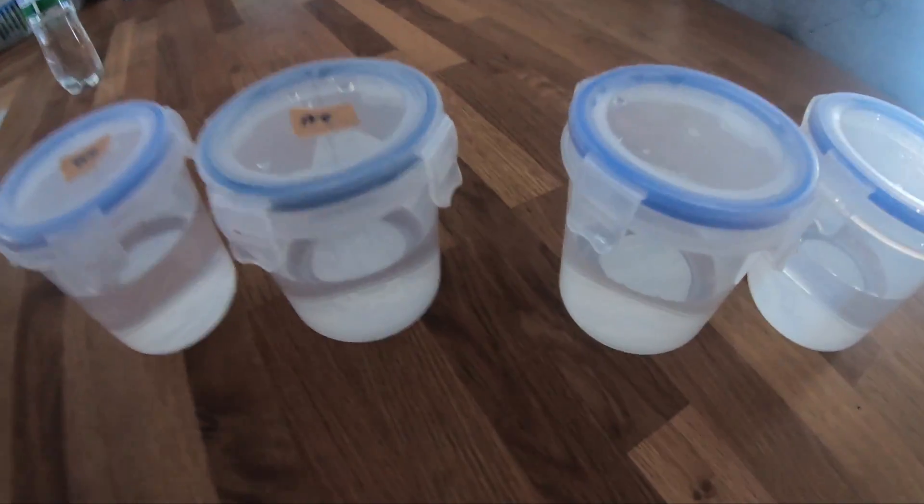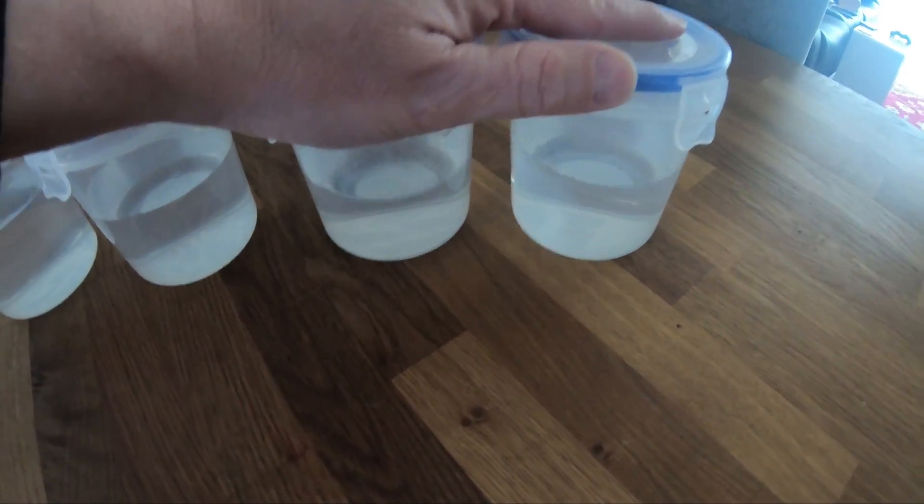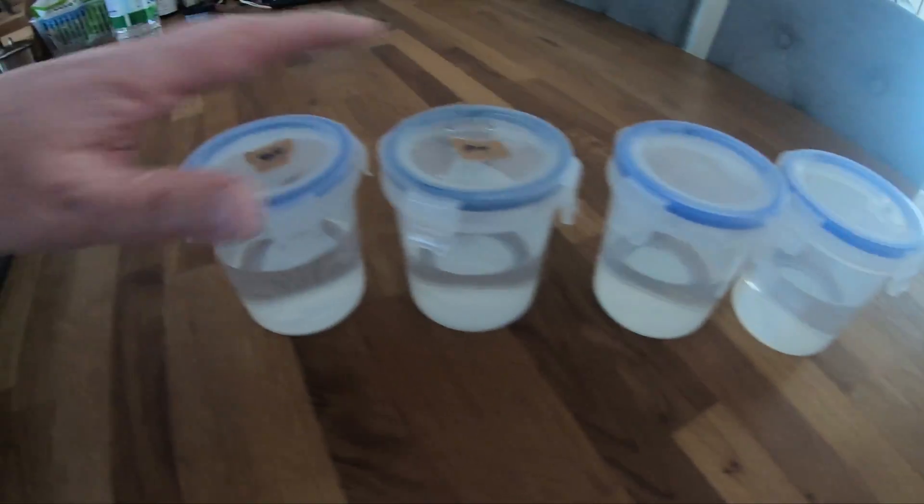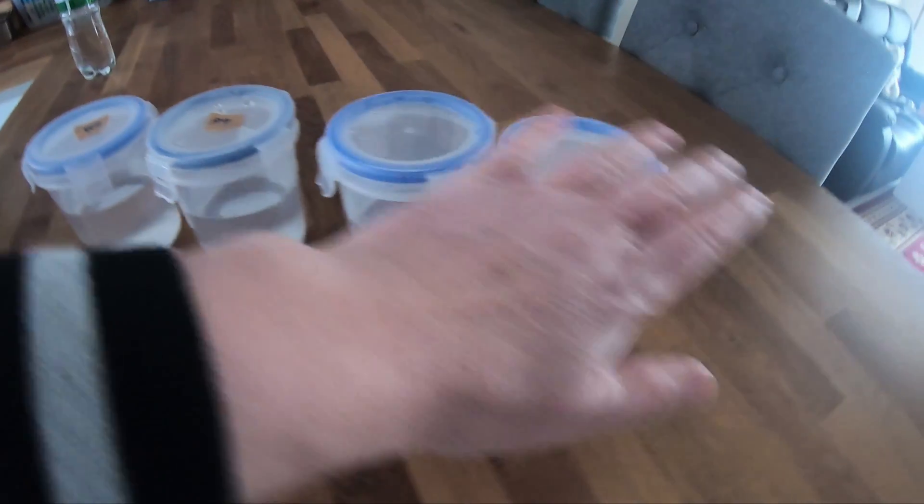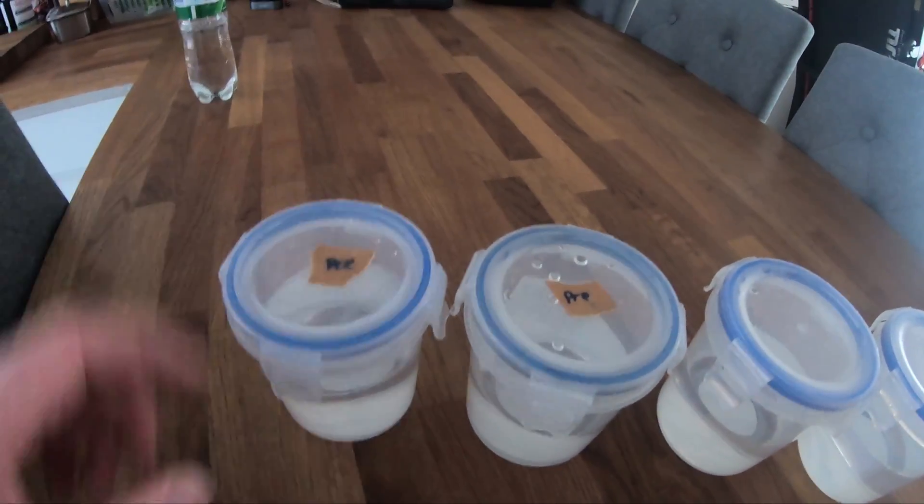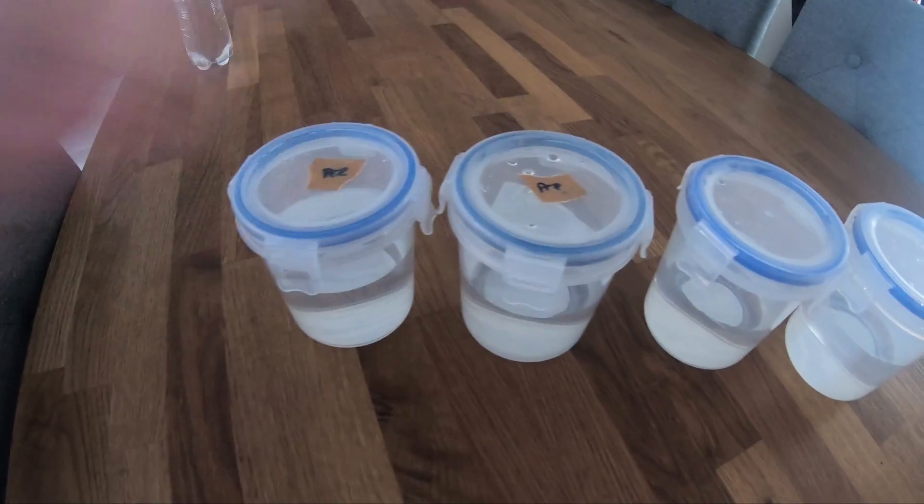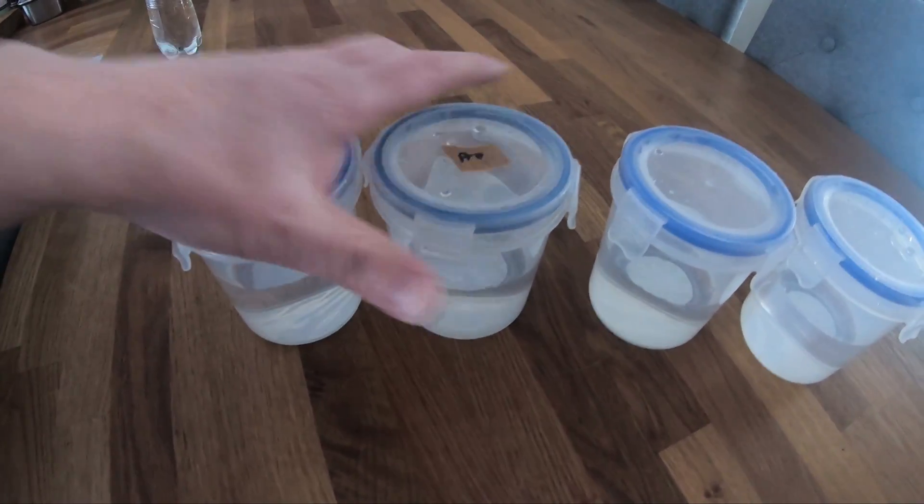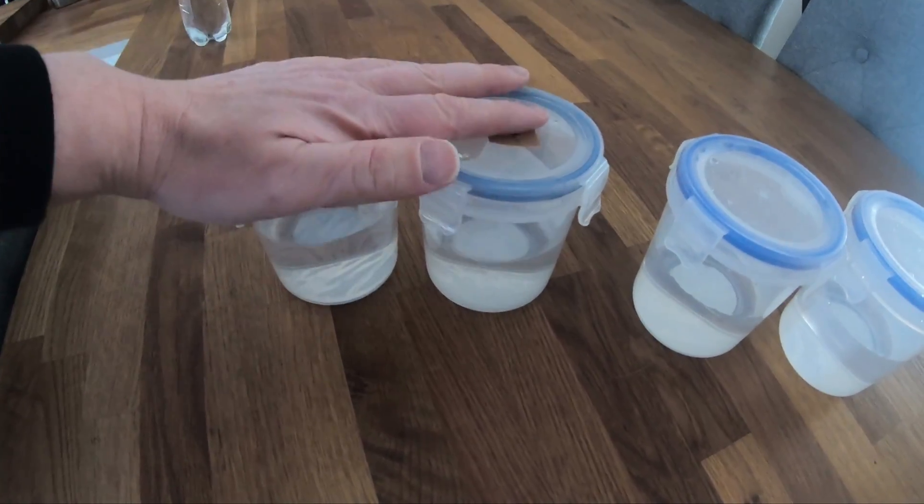Part of this experiment is going to see whether or not the fridge can freeze the items from room temperature or whether it's better to have them pre-frozen. I've got four identical containers here. Each of them have just got water in them. These two containers are labeled pre. I'm going to pre-freeze them, which means these are going in my freezer right now in the house and I'm going to freeze them overnight.